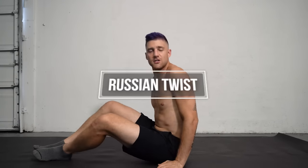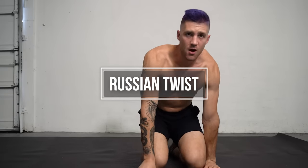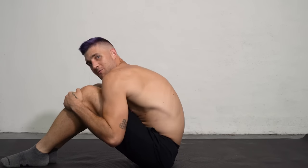Now the second one, very similarly, is Russian twists. So a lot of people want to hit those oblique muscles, so get those V lines. And so they try to do Russian twists, which looks something like this, right? If you don't have the ab strength, you end up crunching your back, which is really bad for your lower back as well.